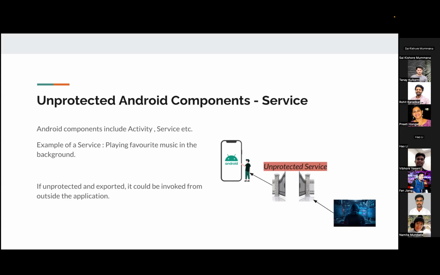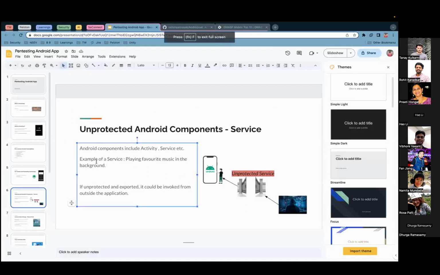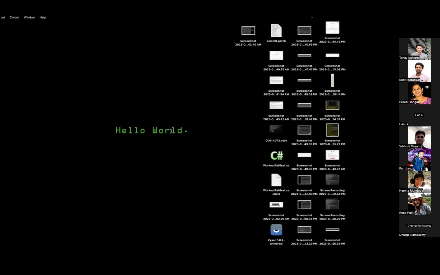This is an intended purpose, but if you use it without proper protection, it might be exploited. One example of a service is playing your favorite music in the background using a music player application. Let's try to exploit this in our vulnerable application.